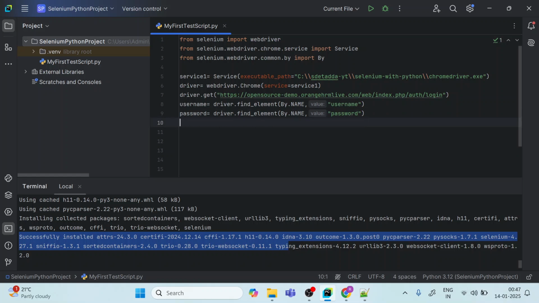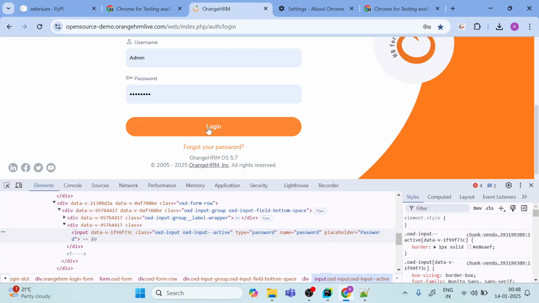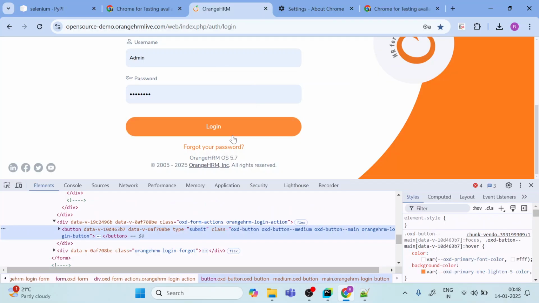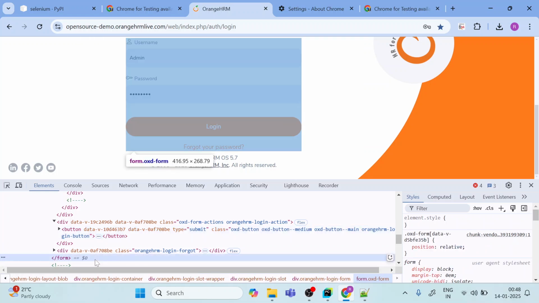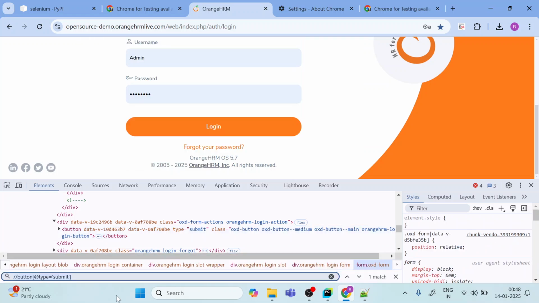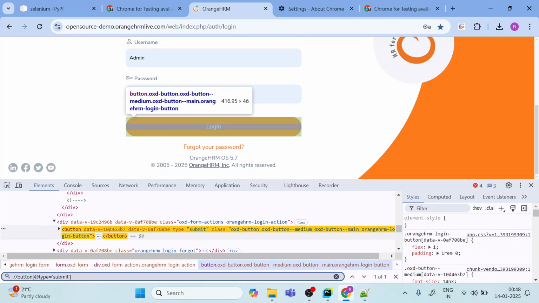All right, so password, and now we have to select login. For login, you don't see the name, so yeah, you see the type, and this is the button. So you just press Ctrl F, and since I have already identified it once, see, with this xpath you can uniquely identify the element on the page.